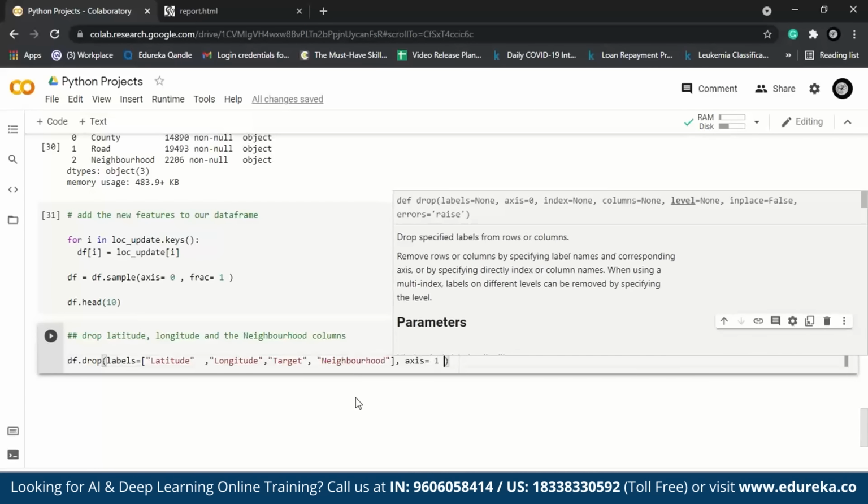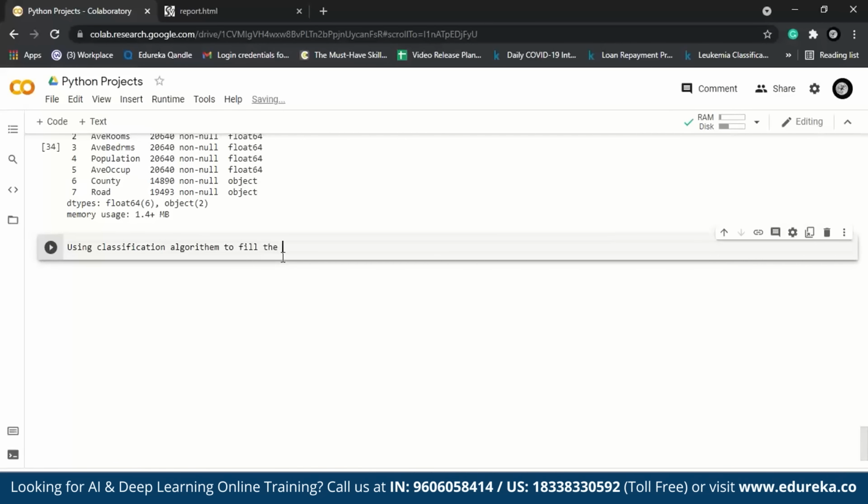And now there are 2 ways to fill up these missing values. Guys, please listen to this carefully as it is pretty important. So what's going to happen over here is, either I can use the minimum or maximum value that is repeating and replace them. Or the second way around is, I can use linear regression or logistic regression. As it is a classification task, I can basically use a classification algorithm, and the most simple one I can say is logistic regression. And then whichever data is missing, that would be the test data. And the data that is not missing is going to be the training data. Okay, so let me write down here: using classification algorithm to fill the missing categorical values.